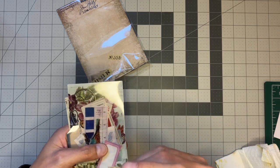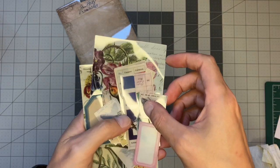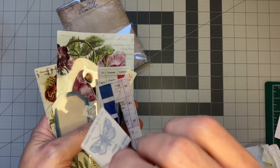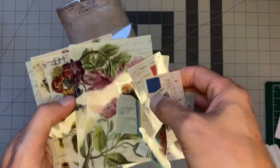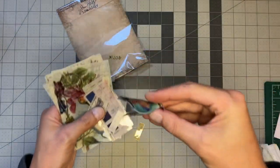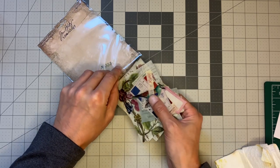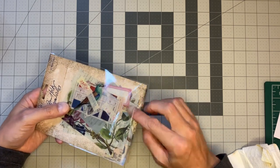A bit of gloss to it. So yeah, got a ephemera, all sorts of great bits in here. These flowers are really pretty. And a bird there. Oh, look at these birds. Wow. Very pretty. So, very happy with these. A little bit of mixed media.